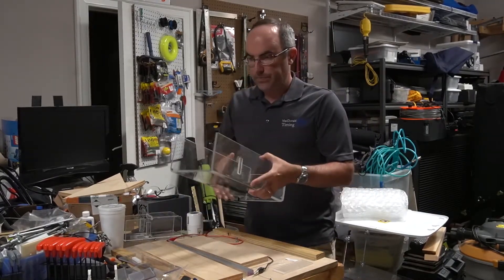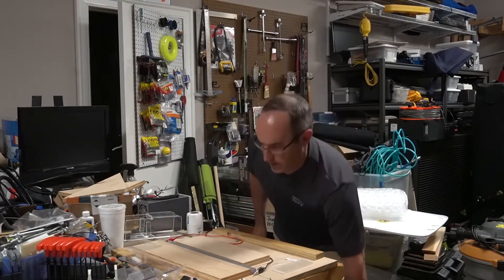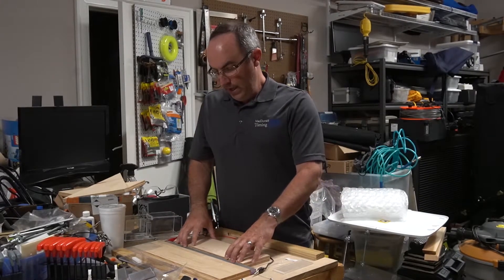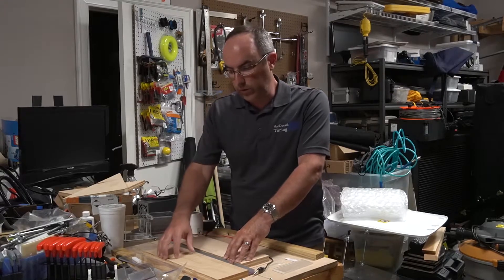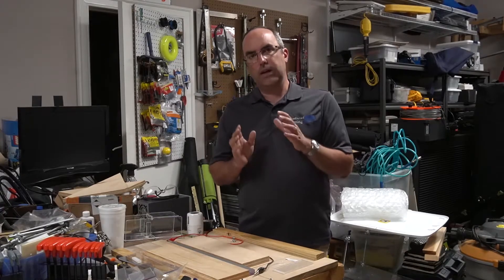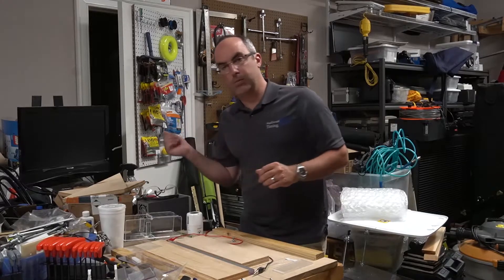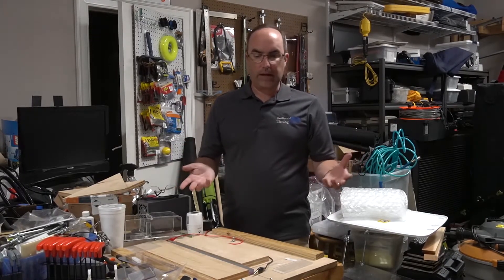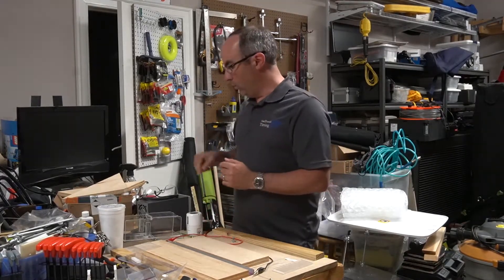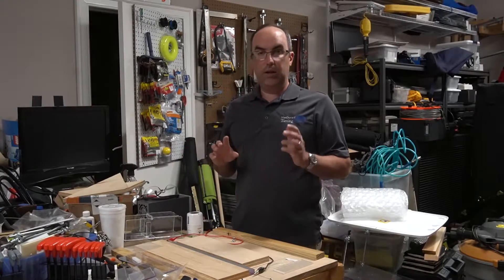My solution is nichrome wire. Nichrome is nickel-chromium and it's readily available — you're probably already familiar with it because it's in things that have to heat up, like a toaster. It's a wire with really high resistance. Normally wires want very low resistance, but nichrome is the opposite. When you combine nichrome wire with a power supply, you can heat it up. You can see I've got the nichrome wire spread across a scrap piece of wood, with a nice channel of aluminum to focus the heat up onto the acrylic, and scrap pieces to keep things in place.